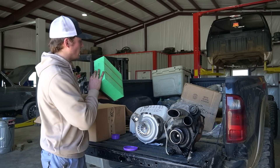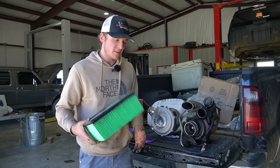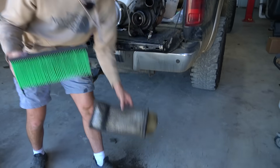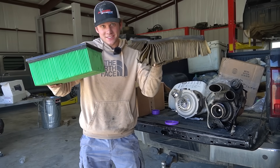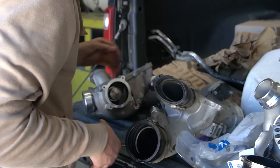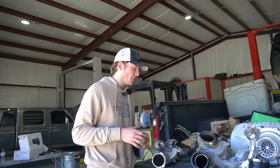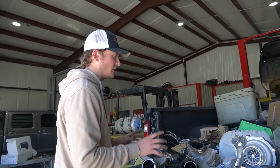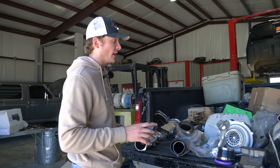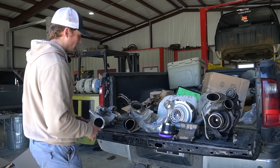This is what a normal air filter should look like — this one is off a Cummins, not a Powerstroke, but this is what it should normally look like. As y'all can see, the biggest difference there. This is the old lower intake manifold, and this is the new one — it doesn't have that dual inlet, and that is what this one fixes. I wanted to show you guys these biggest differences because I've been getting a ton of questions online. What is the biggest difference between a Warlock kit and other kits? This is it right here.